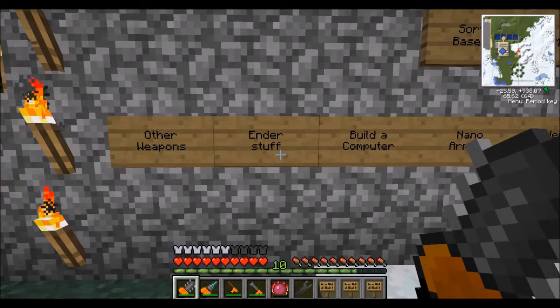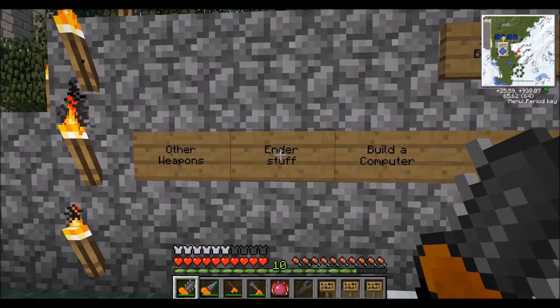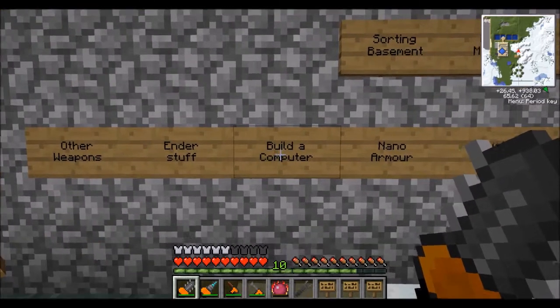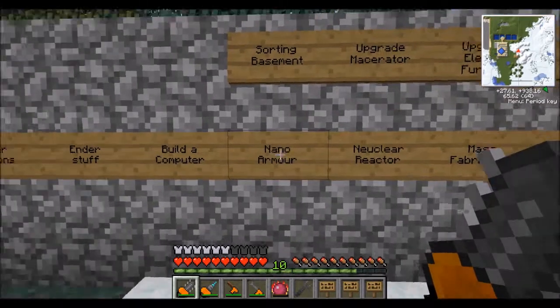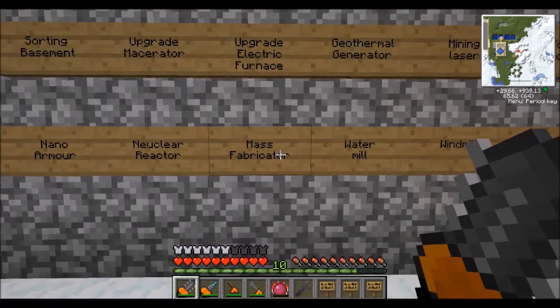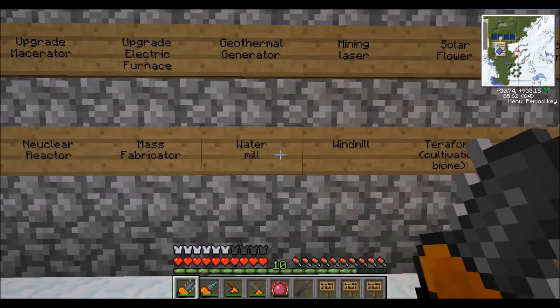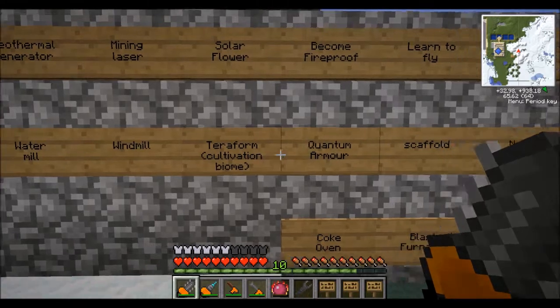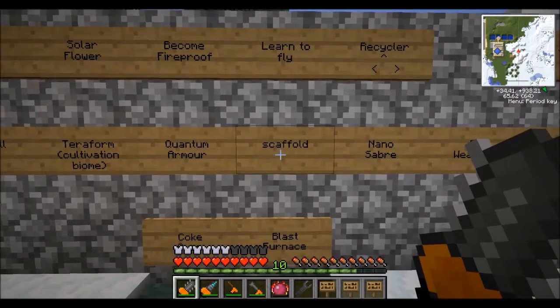This is just a catch-up episode. It's a bit rubbish. Ender stuff. I want to have a look at some of the Ender stuff in the game. Build a computer. We've got nano armor, nuclear reactor for when we need more power, a mass fabricator for making our final weapons and armor set. The other renewable energy, watermill, windmill, terraform. I want to terraform and get out of the snow biome. That's the quantum armor.